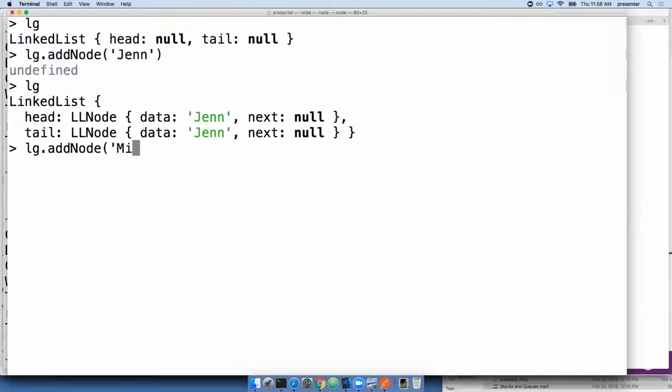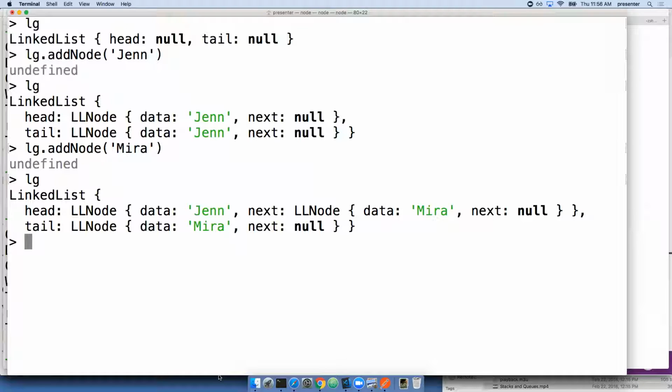Oh, Jack. Sorry, Jack, you're too far away for me to acknowledge you. Just kidding. Okay, so notice I added Mira, and look at that. It automatically set my next for me. Fantastic. Let's see, poor Jack.